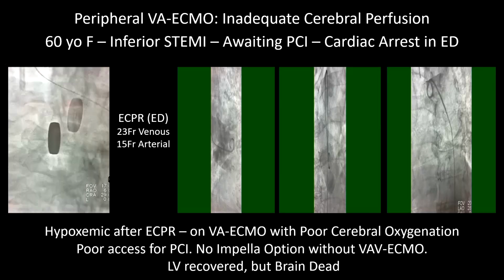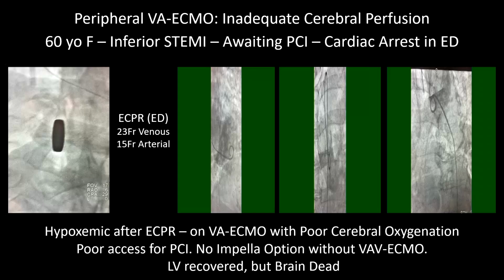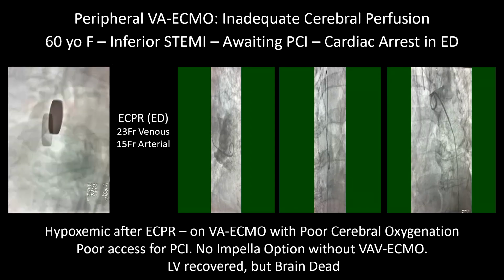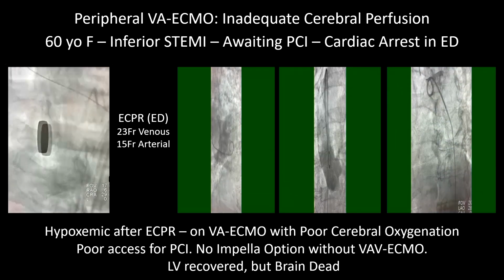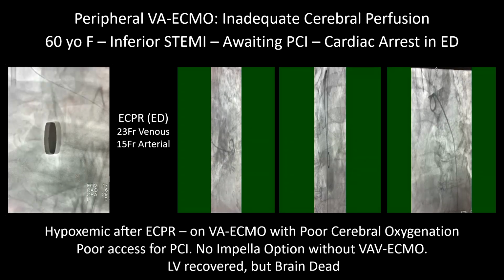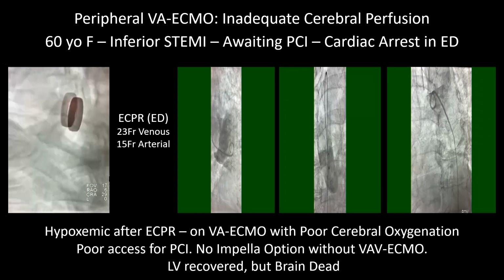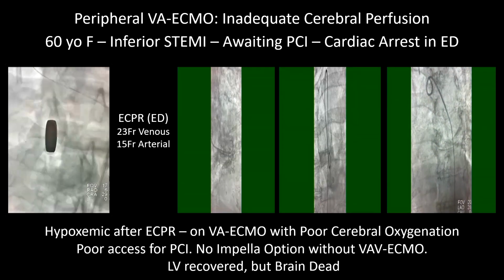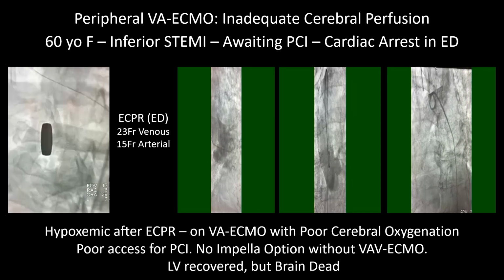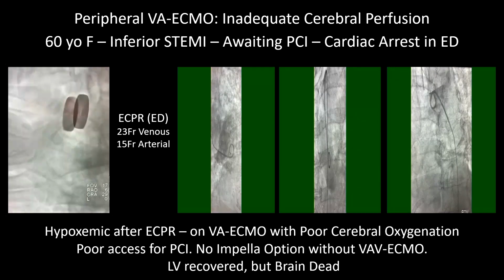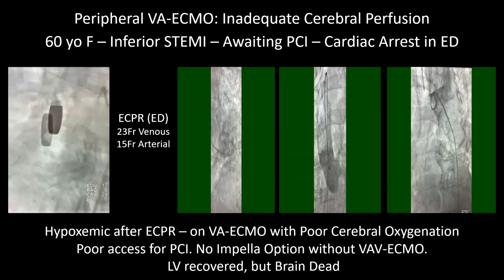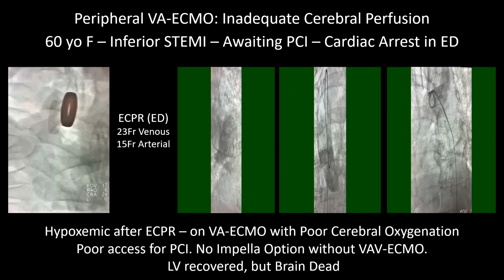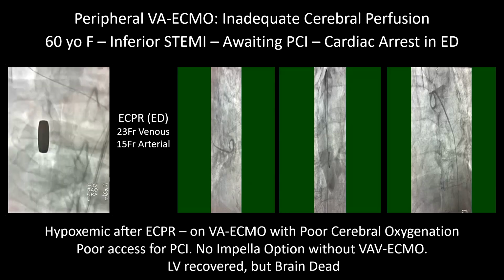But what's important to note here is when we look at the aortogram, what you're seeing here is basically very slow, sluggish flow around the aortic arch. And this is something that if you start to operate and you do these cases, I would recommend taking a quick look at the aortogram and seeing where the mixing cloud is. The problem with this mixing cloud position is it's sitting right around the great vessels. So in these types of cases, what you're going to see is cardiopulmonary injury from cardiac arrest. They're hypoxemic, they get put on VA-ECMO, and they have poor cerebral oxygenation.